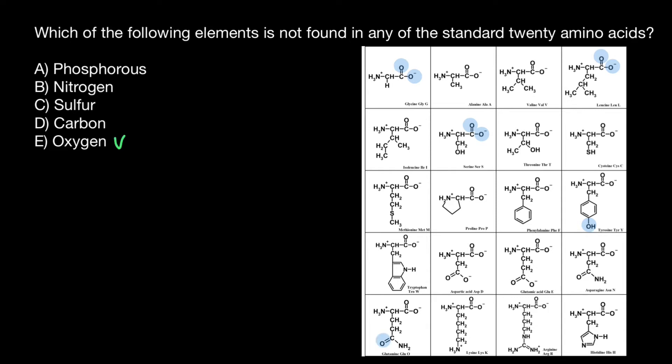Now let's check variant D, carbon. Do we have carbon? Of course, we have plenty of carbon both in the backbone of each amino acid and in the R group of many amino acids.